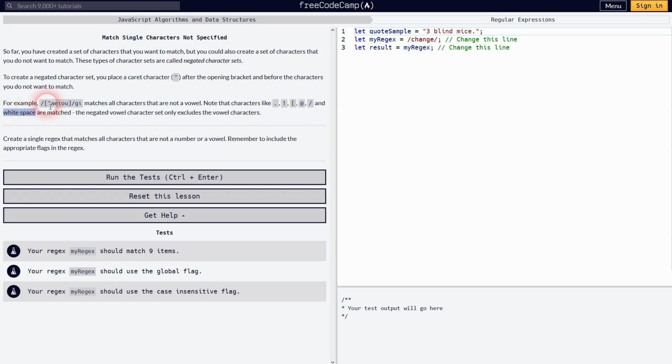Let me check what we have to do on the right hand side. We need once again a quote sample and apply match to it with my regex, and my regex should match all characters that are not a number or a vowel. So we need this caret character.